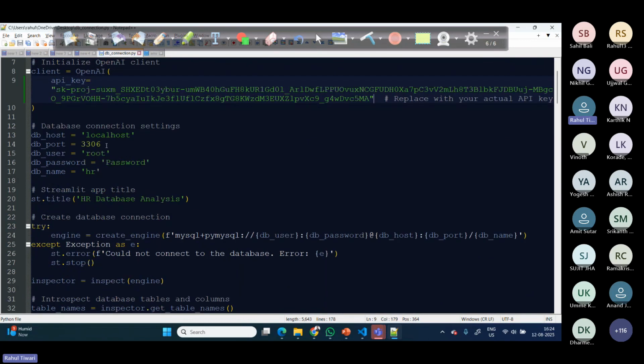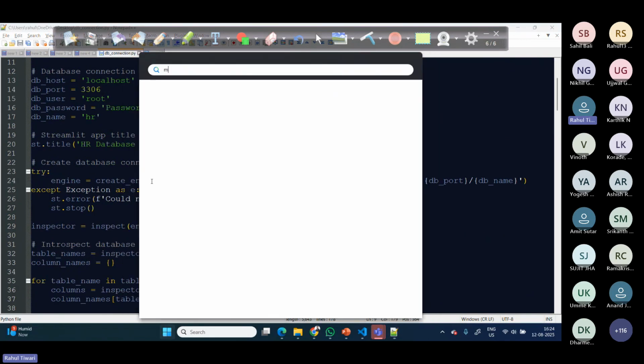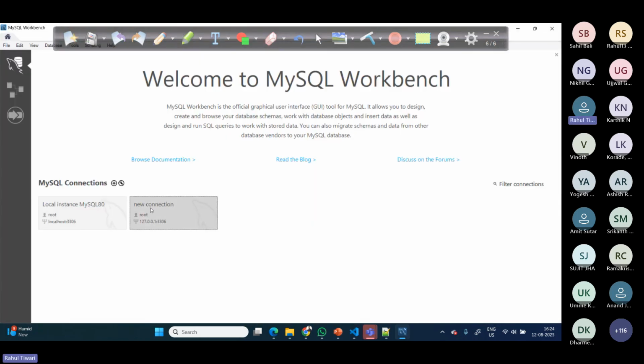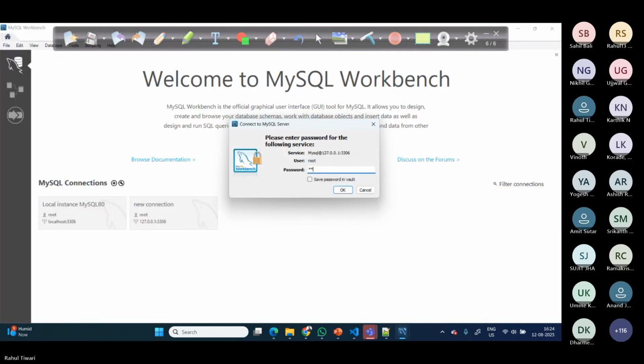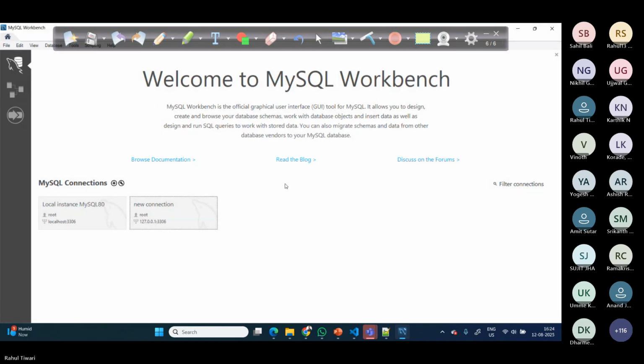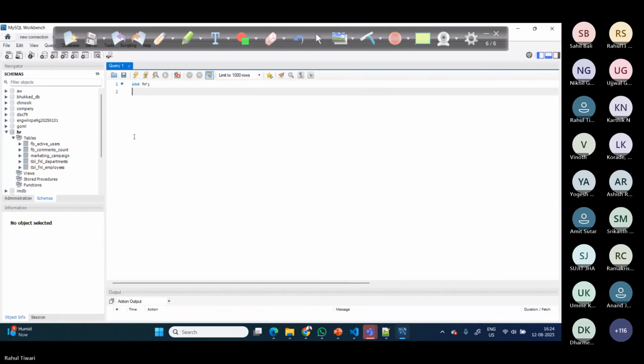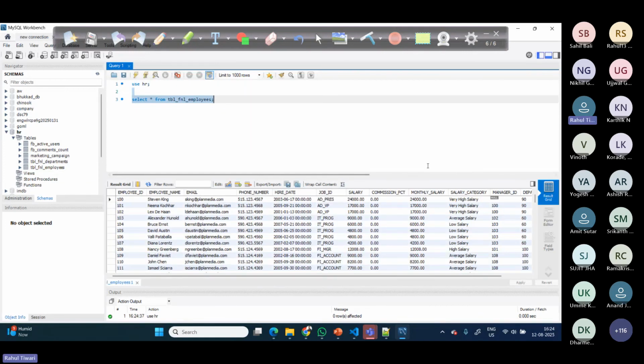Okay. So basically I have one MySQL database on my machine, which has an HR database, right? Here you can see the HR database is there. So let me show you. Here you can see we have an HR database.